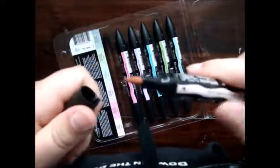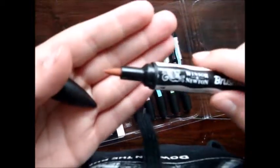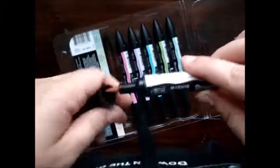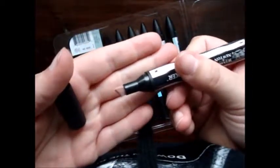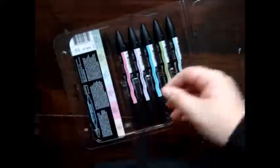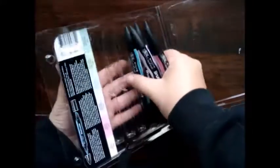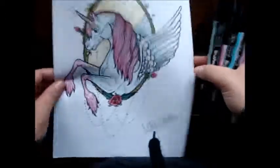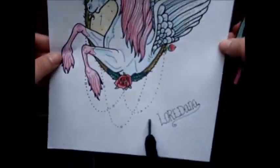These are the markers — they're really nice. The round tip is good, this is the brush nip for nice strokes and precision, and on the other side you have the brush nip for the ultimate in precise, flexible line control. These are the brush markers and I'm going to try them out.